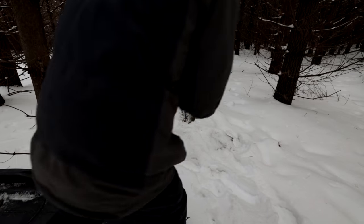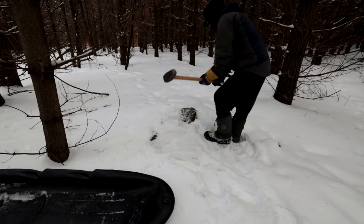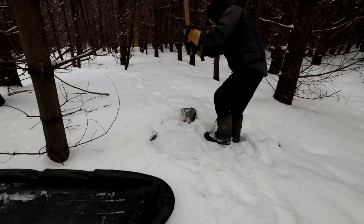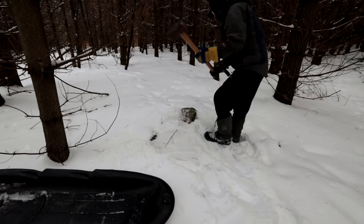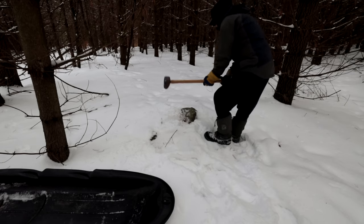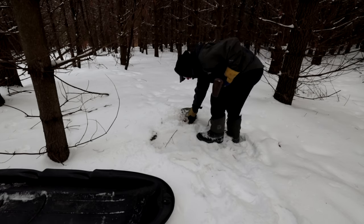Probably about 100 kilograms or something like that of rock that goes on top of that thing. Give me a little bit more thermal mass in here in order to keep it warmer longer. Because currently there's not much thermal mass. There's the floor, there's the walls, the benches and stuff like that. But there's not enough stuff in here. So it's gotta be heavier. So that's the purpose of the rocks. Also, when you throw water on it, it helps diffuse the water. It allows it to evaporate quicker.